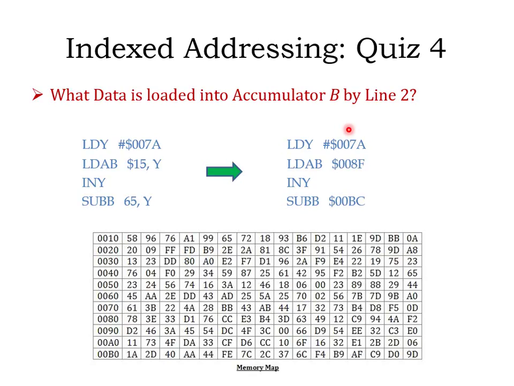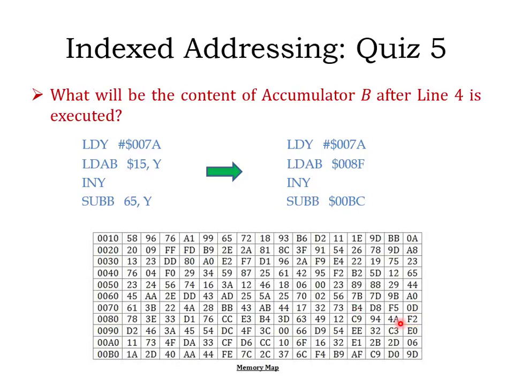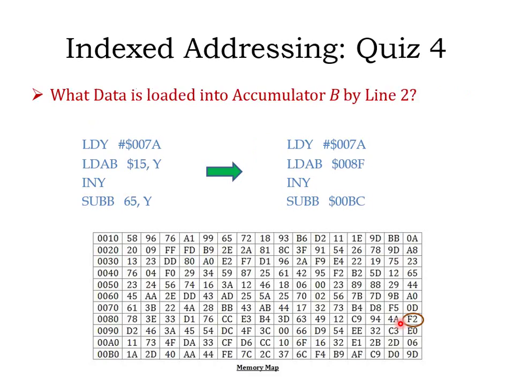Again, we have all the 4 lines here. To understand it, we first converted all the 4 lines on the left side to the 4 lines on the right side. I think we know how to convert it, just adding the base plus displacement, right? Once we do it, let's look at line 2. What are we doing in line 2? We are loading something from address 8F into accumulator B, right? So where is 8F? This is 8F, I circled it here. So that's your answer then. You will be loading F2 into accumulator B, right?